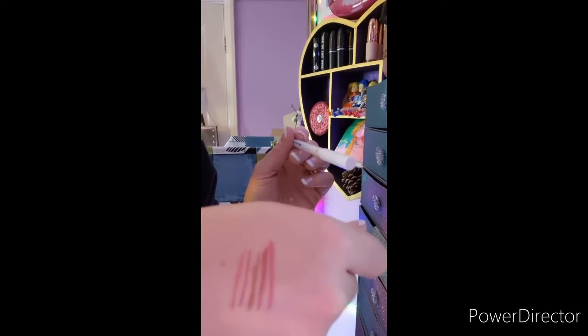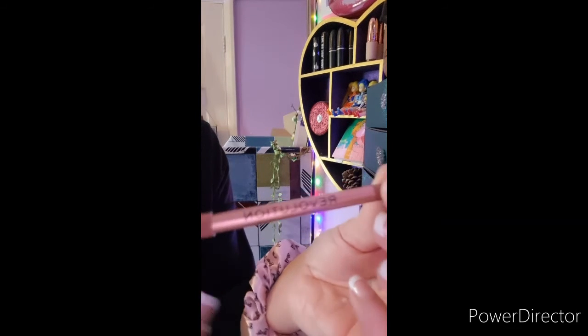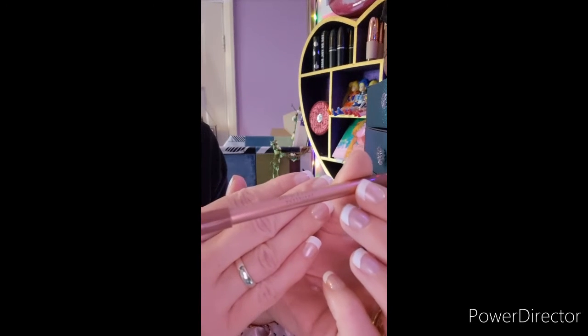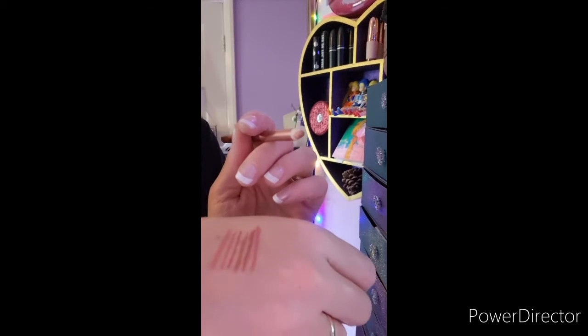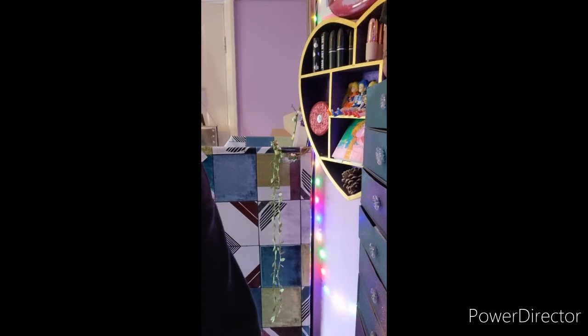As you can see, I definitely have a theme with lip liner shades. The next one is another Revolution one — I bought it in the sale and it's called Chauffeur. It's really new; I'm gonna keep it because I've already decluttered the other Revolution one that kept breaking. This one, touch wood, has not broken so far. It doesn't come out as fine-lined, but it's nice and can work as a lipstick shade with a gloss over the top.